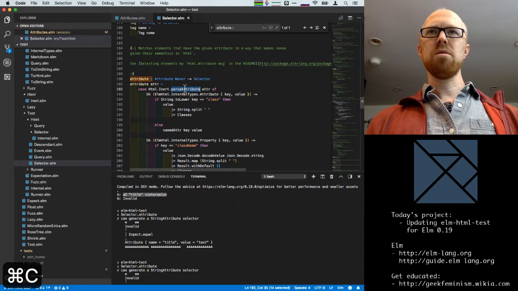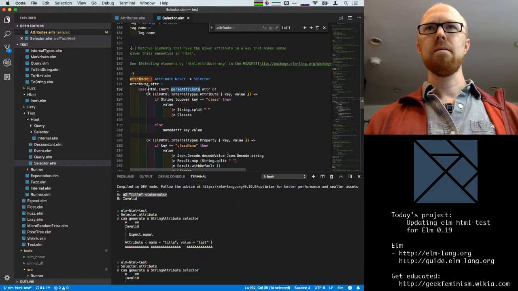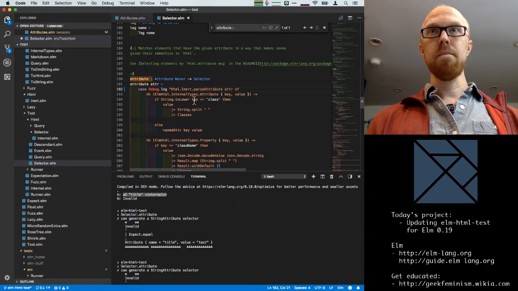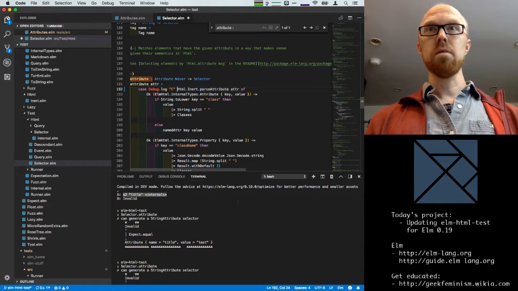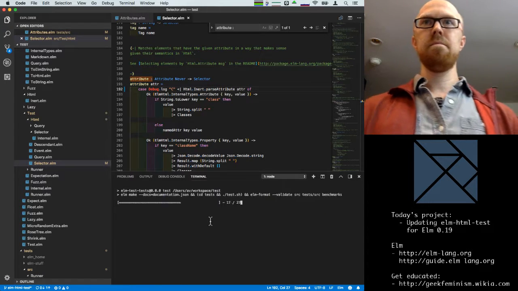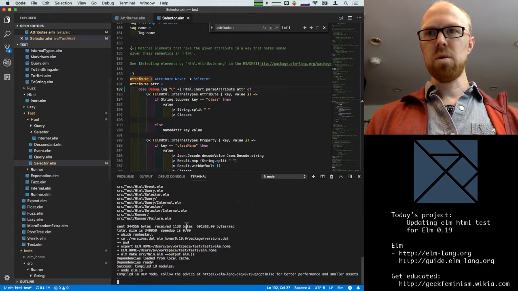I guess we should look at what this is doing. We can also put a Debug.log here. Let's call this C. Okay, so what do we have there?